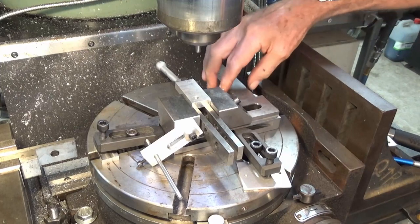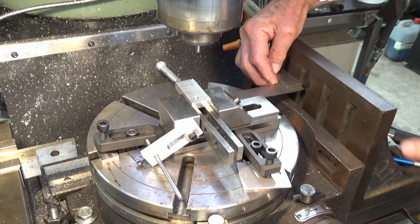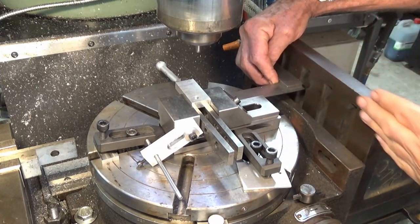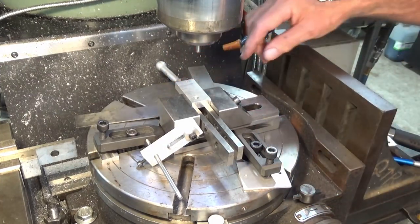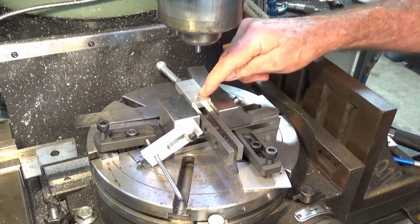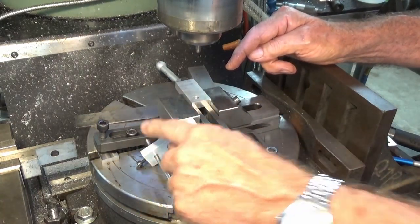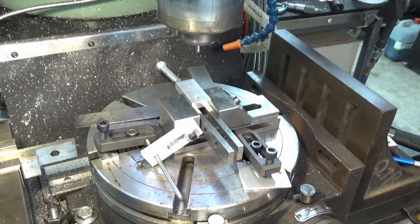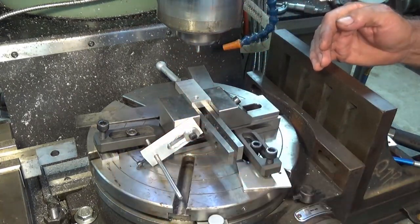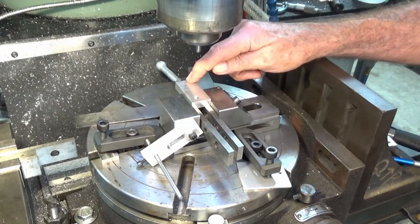And I've checked the orientation of the vise. Now it's parallel to the X-axis of the milling machine, and I'm just using an engineer square off this angle plate at the end here, which I've swept. So I'm fairly confident that's okay. I've got this sitting on parallels, but I'm going to have to remove these parallels so I can put this little vise stop in place so I can swap the parts out and do the other one. So what I can do now is index the rotary table around through 20 degrees and then offset the distance shown in my drawing.